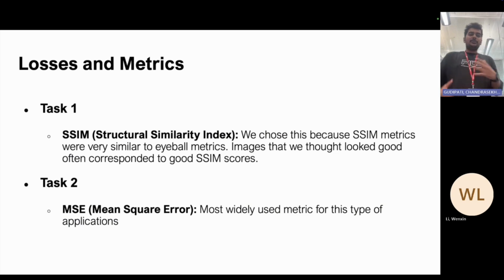Let's look at the losses and metrics we used to really get this up and running. Task 2 is super easy. We had mean square error. So that was a super simple decision for us to make because it's the most widely used metric for this type of application, and it gives a very good result.